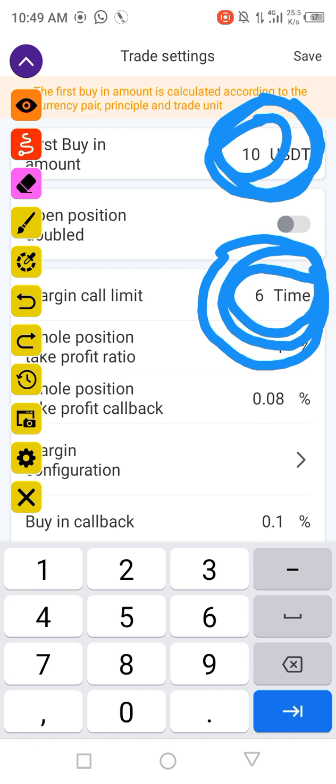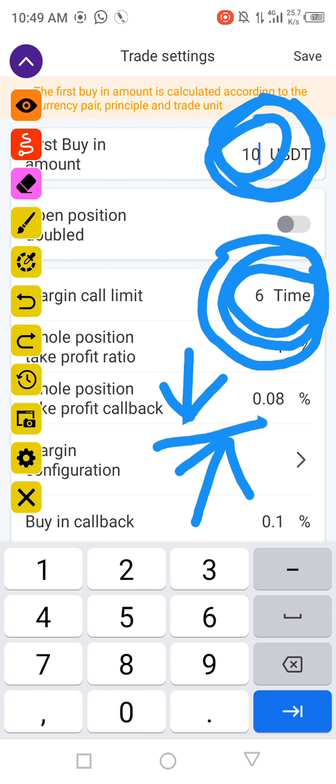All right. Remember that this system is set in a way that if the coins are dropping, it will be buying. If the coins are rising, it will be selling. So these are the two fundamentals of this Royal Q robot. We need to understand that as the coin is dropping, it's buying. As the coin is rising, it is selling.